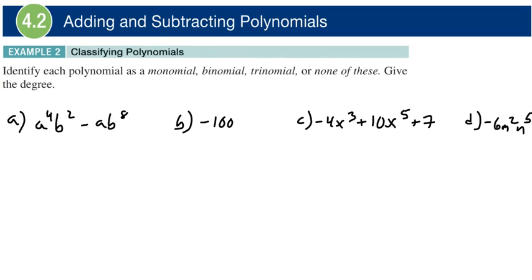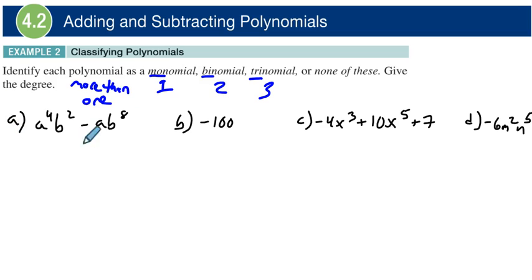Okay, so real quickly here, what is a monomial? That just means one term, for mono. Binomial is going to be 2 terms. Tri, like triangle, is going to be 3 terms. And again, a polynomial just means more than one. So basically, something can be a binomial and a polynomial, a trinomial and a polynomial. You see what I'm saying? But only one thing can be a binomial. It kind of makes it more specific here. So let's come over here.